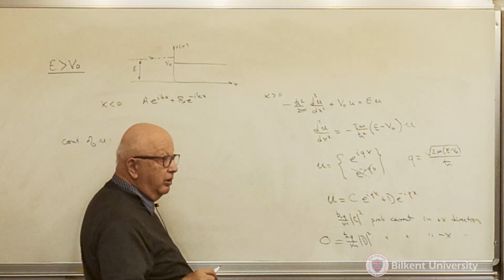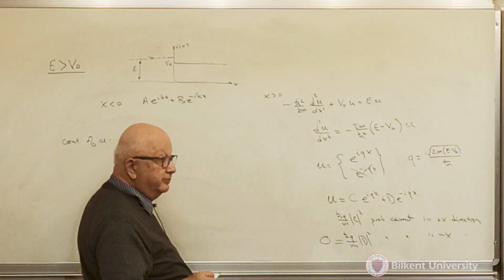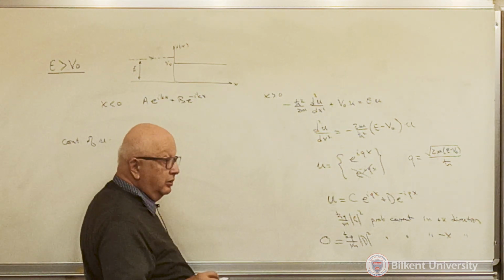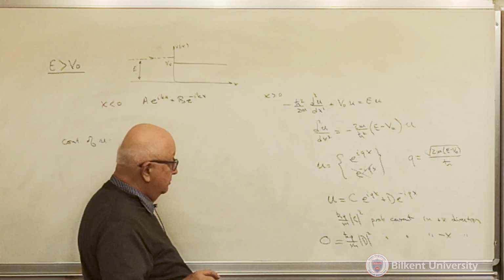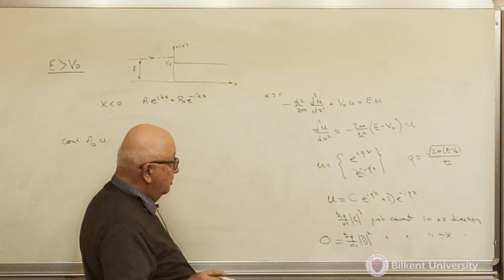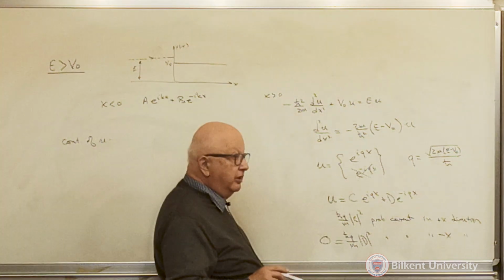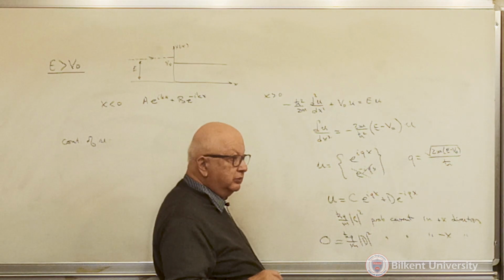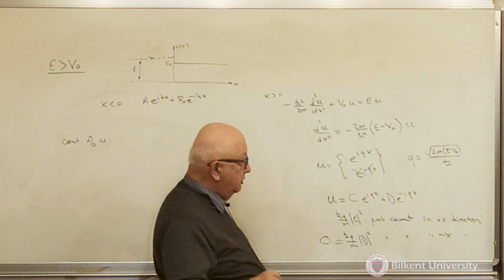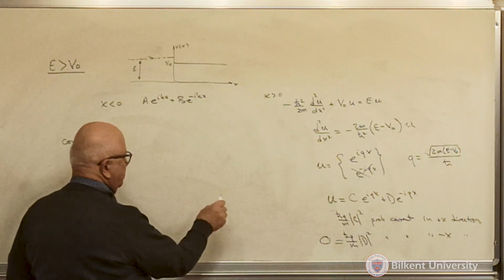Yes? Also, what about the total probability current of U? I mean, there is some U before it, and we just calculated the probability current of plus and minus x direction, right? So what about the total probability current of U? Does it equal the sum of that? Yeah, just the sum of these two. In fact, we are just interpreting these things when we apply the probability current definition. We did that, but let me just quickly do that.